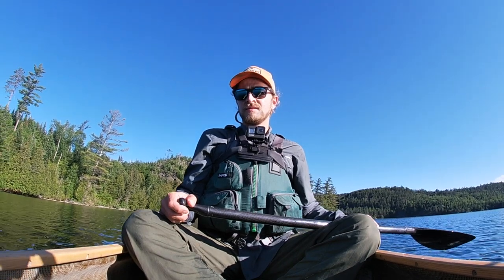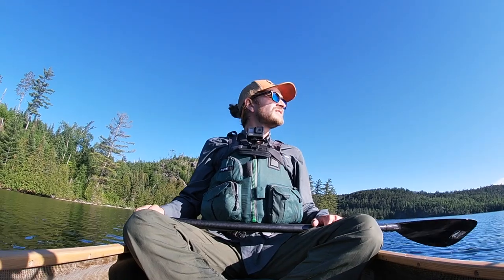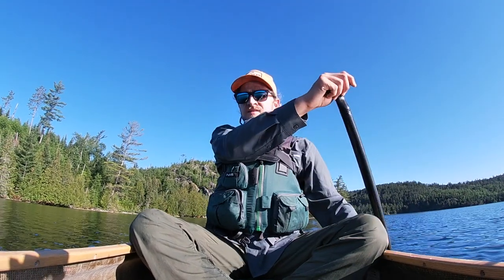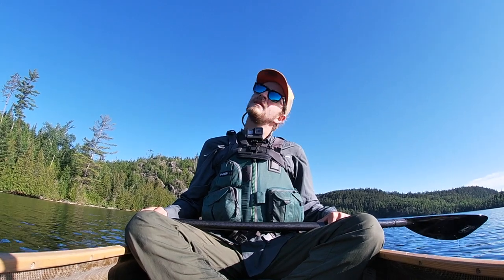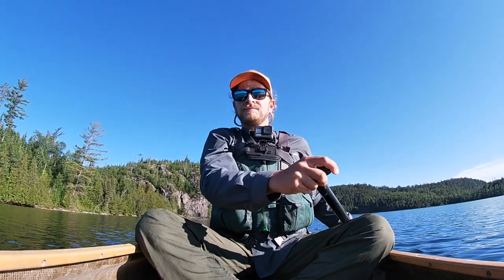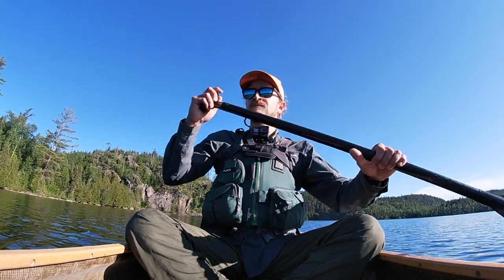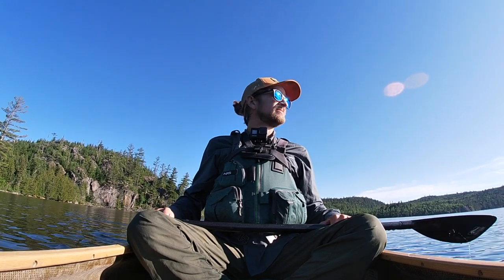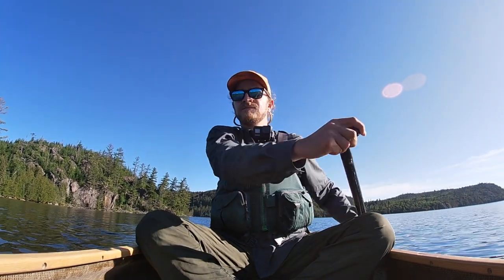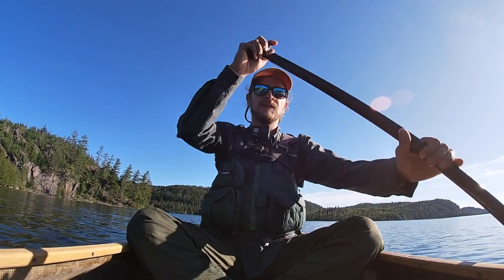Water temp is currently, maybe that's air temp, 67 and a half. Bluebird sky. No wind, which means steady pressure. That could be good. Good start so far, 4 trout this morning. All before 8 o'clock. 4 trout. Yeah, I could hope for a 10 trout day. That'd be realistic.